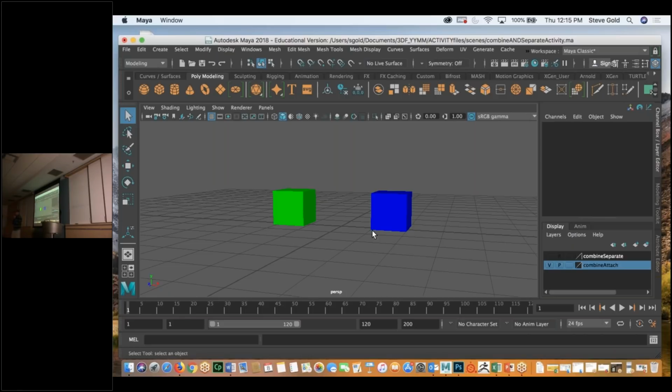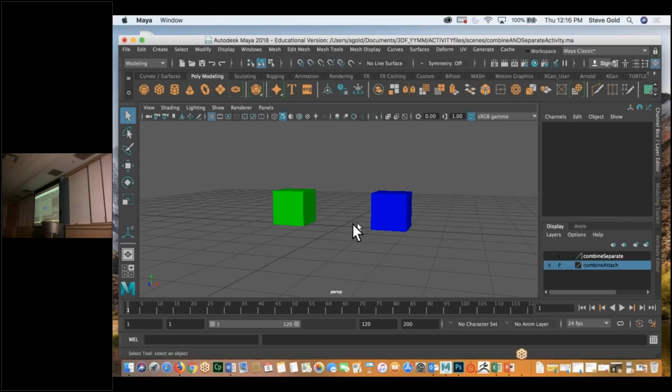However, a little caveat with the merge tool: you can't merge things from two separate objects. Maya will not allow you to merge the vertices of two different things. So what we have to do is combine them first, so Maya thinks of them as one, and then we can merge the vertices. Then it's totally fine.